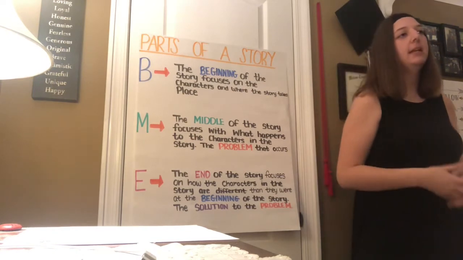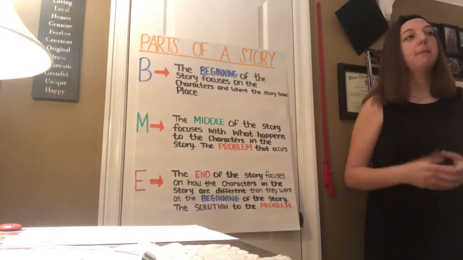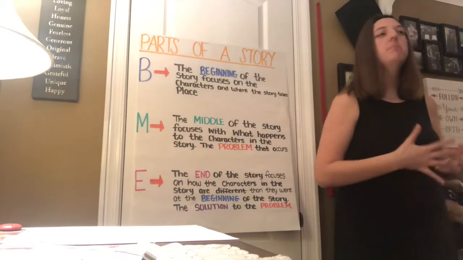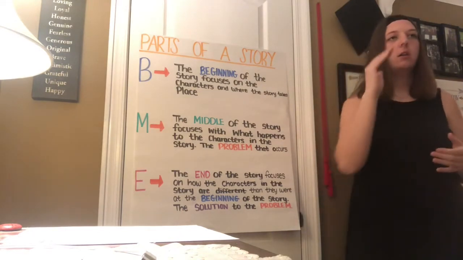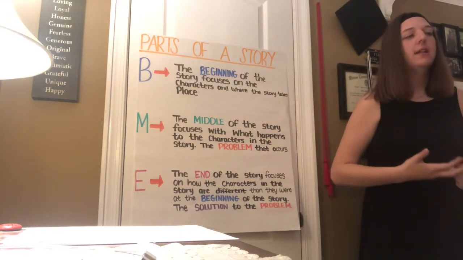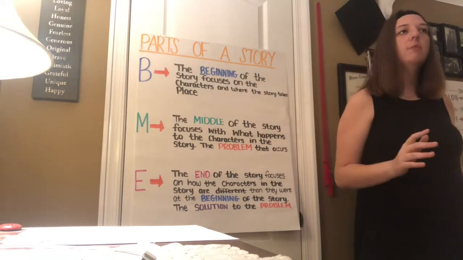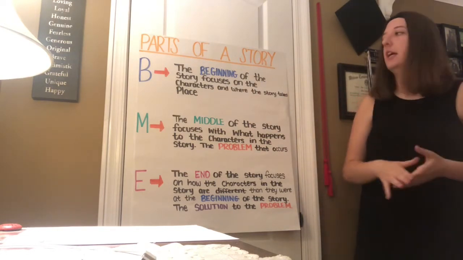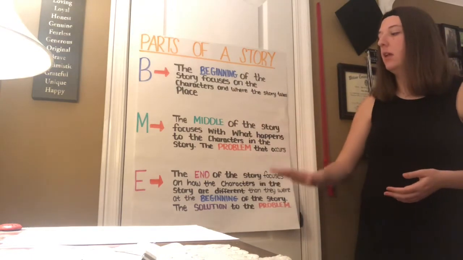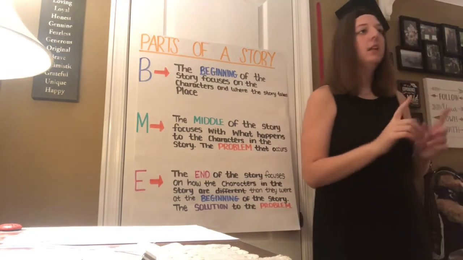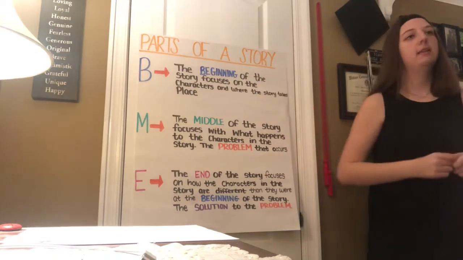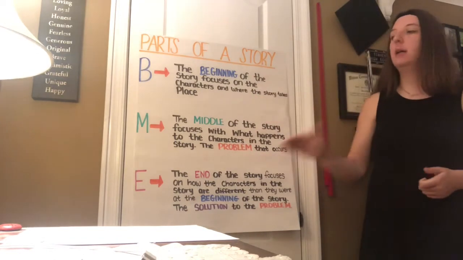My name is Miss Neely, and today we're going to be discussing parts of a story. Within parts of a story, there are several different components that lie in a single book. However, what we're going to be focusing on today with our lesson is just the beginning, the middle, and the end. Let's put our eyes up here at this chart and let's go through what each part means.